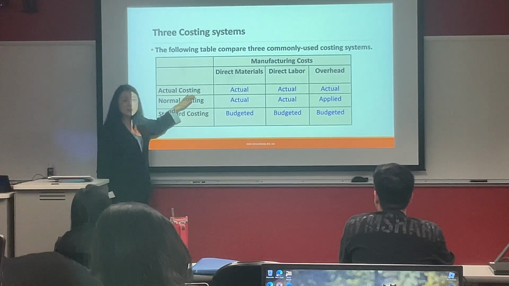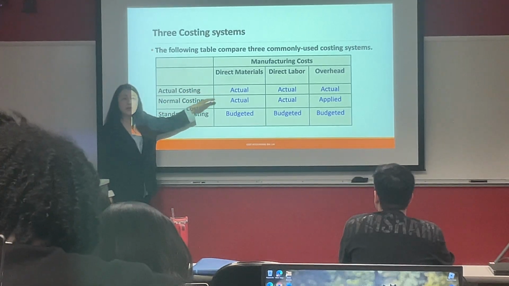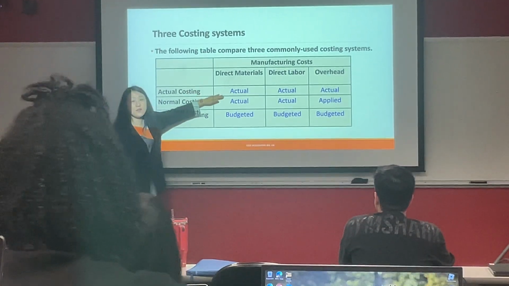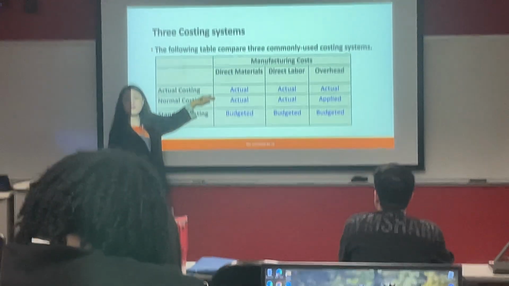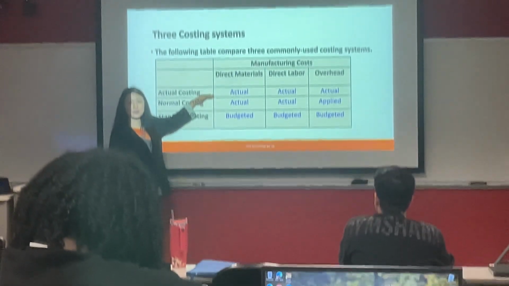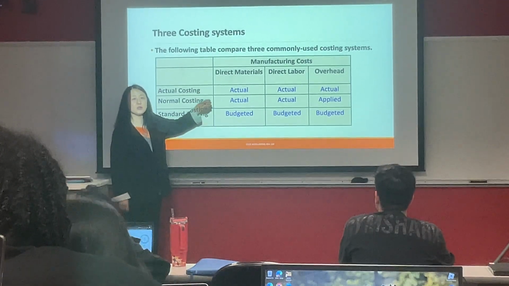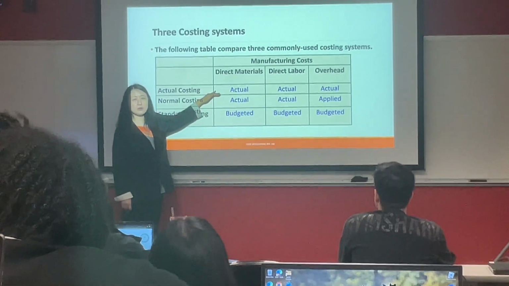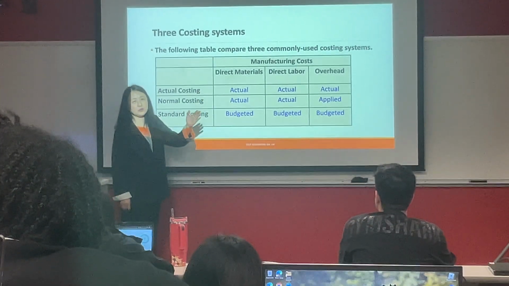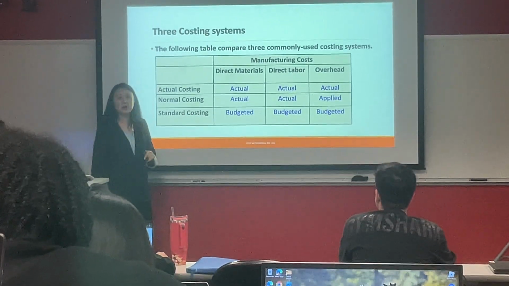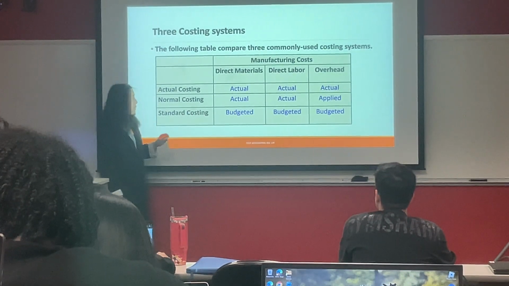The actual costing system, you get all the actual numbers. You have to keep track of all the actual numbers. This is for financial reporting. Financial reporting, we use the actual number. Sometimes you do adjusting entries, but from a costing perspective, we try to use the actual number, because you have to put the actual consumption of the resource on the financial statement.